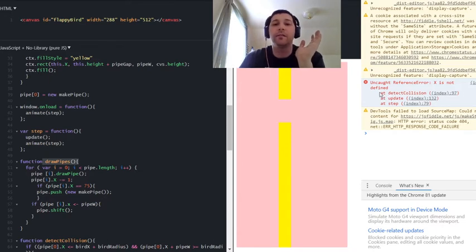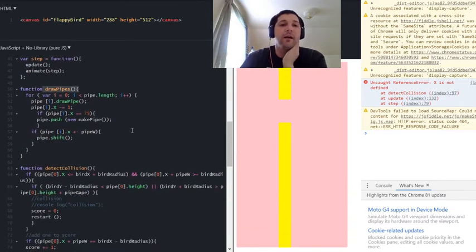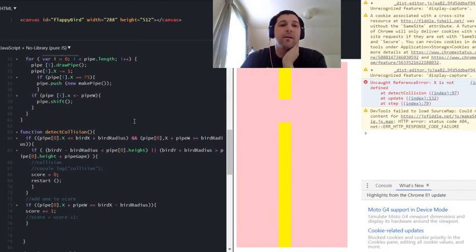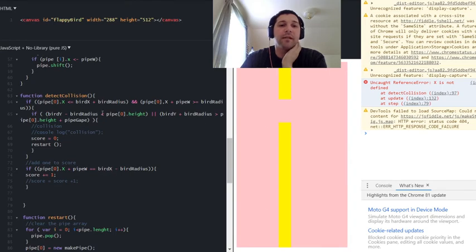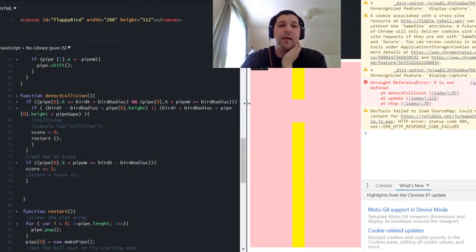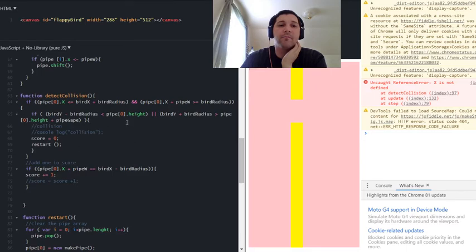So we can go into our detect collision function and look for an X that's not defined. Okay, here's my detect collision function, and we have a pipe0.x. Oh wait, hold on. This is a beautiful pipe0.x. We can see the red number, the green X. As we move around here, we have our pipe 0, but this X isn't green, which is weird. And it says X is not defined.